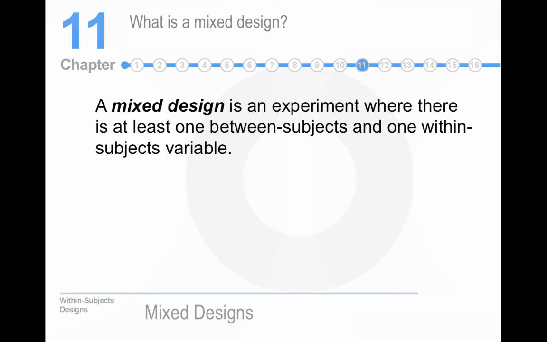Flavor of the colas, though, you could run either within or between. Let's say we have cherry, vanilla, chocolate, strawberry, watermelon, coconut, and honey flavored Coke. What we could do is we could give each person one of those flavors and have them rate it for how good it tastes. That would be running it as a between subjects design, because they're only tasting one flavored cola. We could also run it as a within subjects design, where they taste every cola. It would be a mixed design if everyone tastes every cola, but they're in different regions of the country. Because flavor is a within subjects variable, region is a between subjects variable.